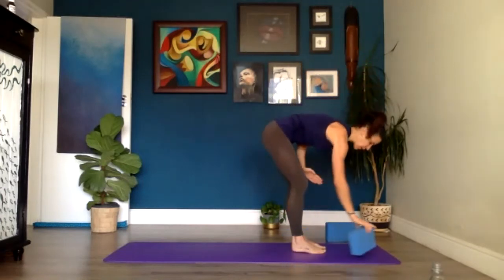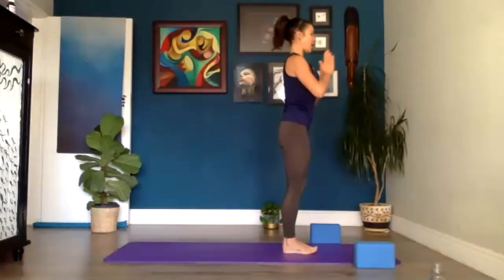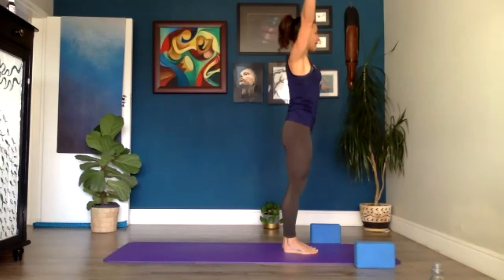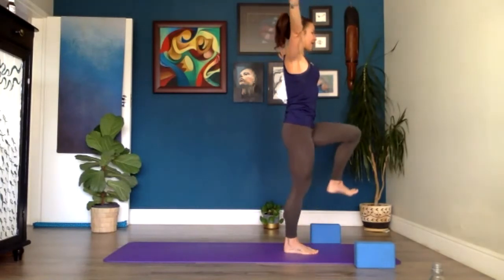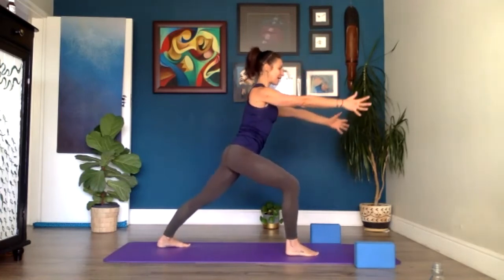All right, so we get ready to do the other side. So you're gonna want a block close by. Hands at your heart. Take an inhale, sweep. Exhale, left leg up. Step back, big step back.